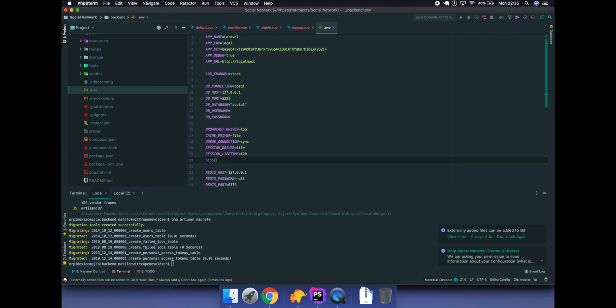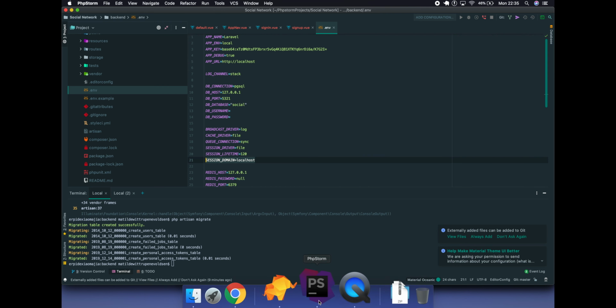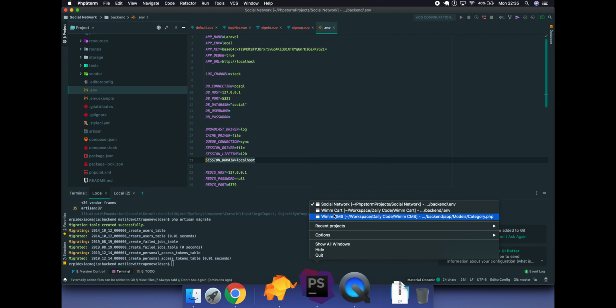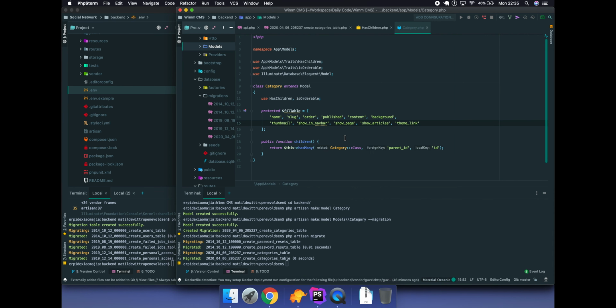And also we want to add in the session domain, so it will basically only work on the domain you allow it to, which will be localhost in this scenario. So if you want this to be 127.0.0.1, it will not work with any of it.